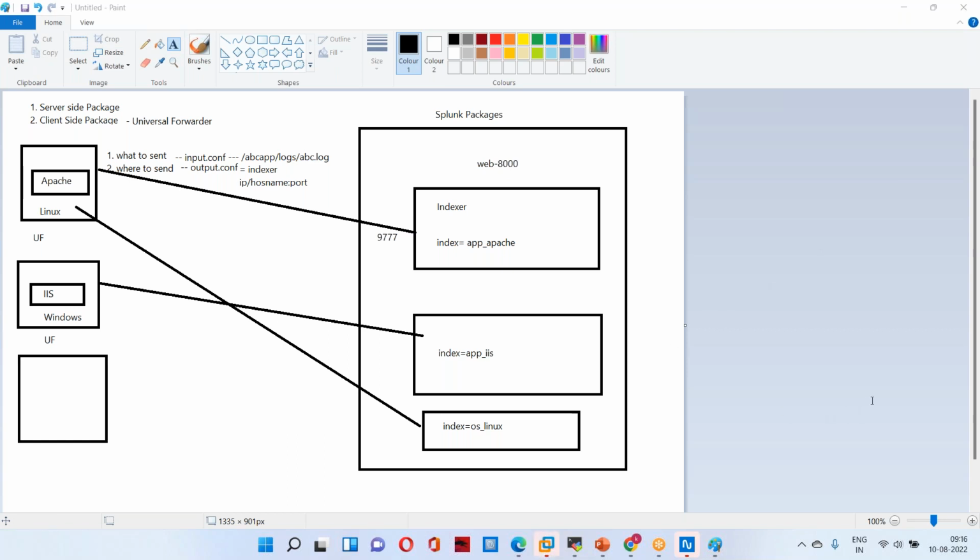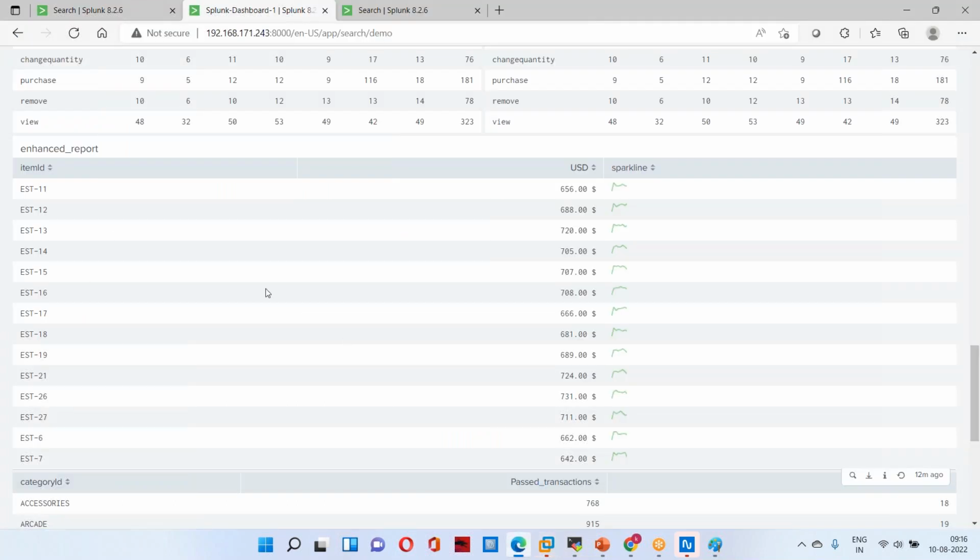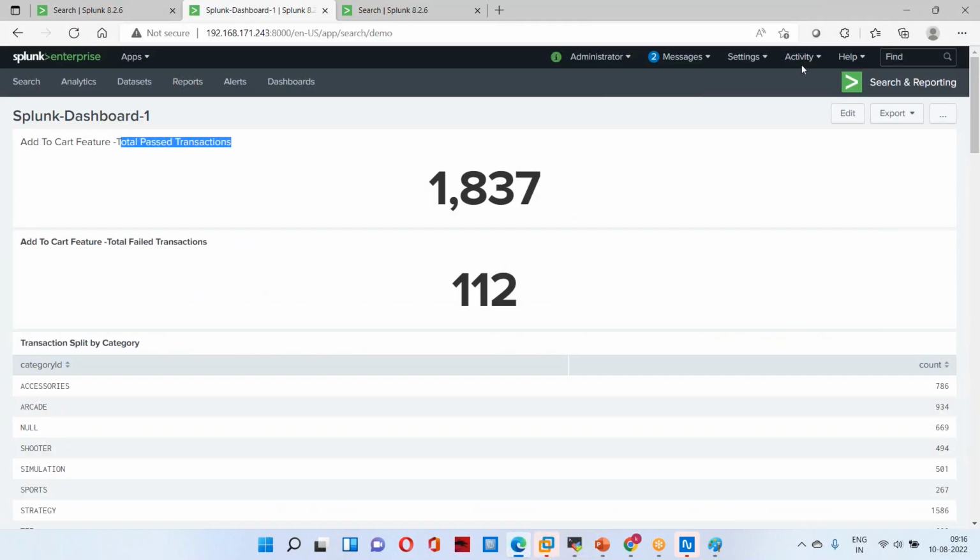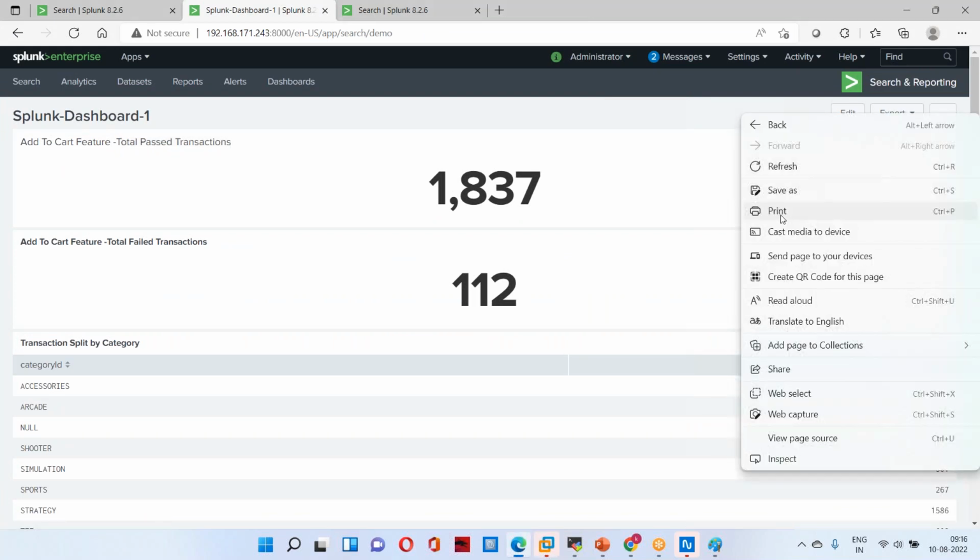Someone asked how to download the reports. Basically, dashboards can be downloaded, while reports will be automatically sent to the mail. If it is a dashboard, you can convert it to PDF and send it, or print it.